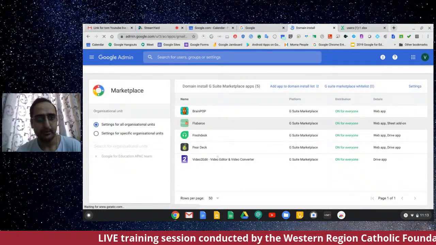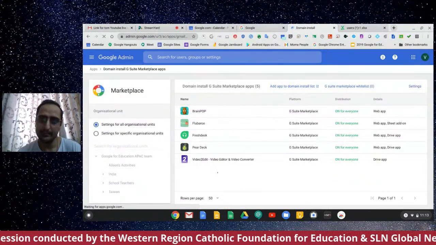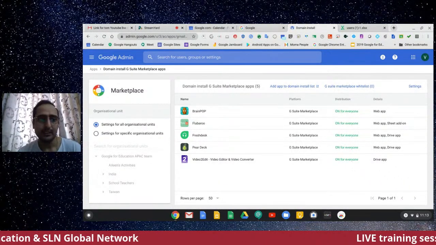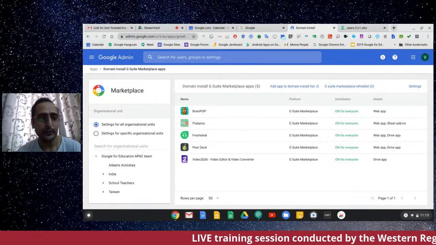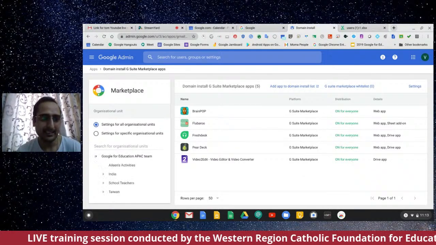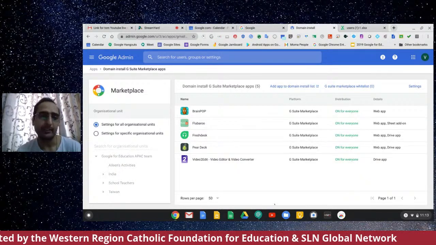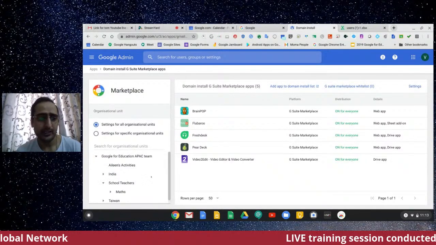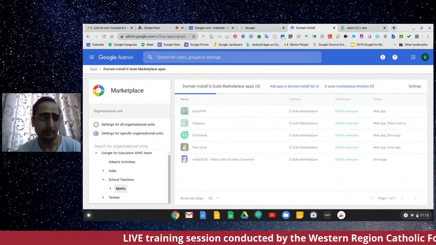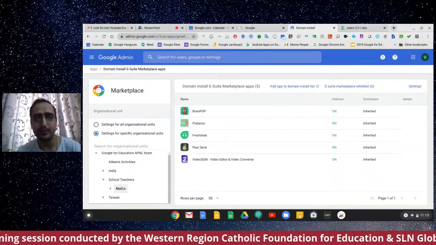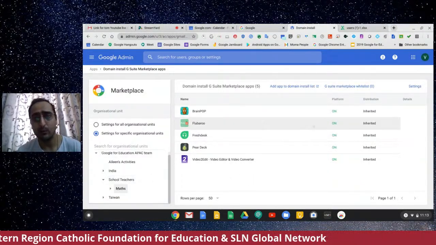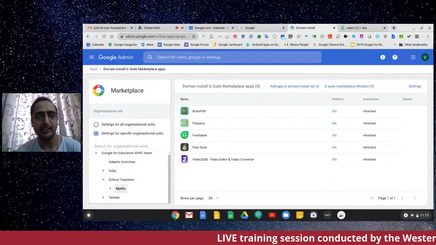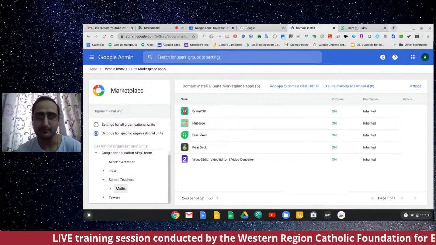Now, this is just an example. I have added some apps. Again, as an administrator, you can add many apps available in the marketplace, and then you can give rights. So now on the left, you get to see all the OUs you have created, and then you can select the OU, and you can enable the app for that specific OU or for the specific user. So let's say I have created school teachers. So I go to school teachers, and if I want to make changes for the maths OU, the students under this specific OU, then I can just click on maths. Now whatever change I'm going to make here, it is going to apply for the students under maths OU only, because we have selected that specific OU.